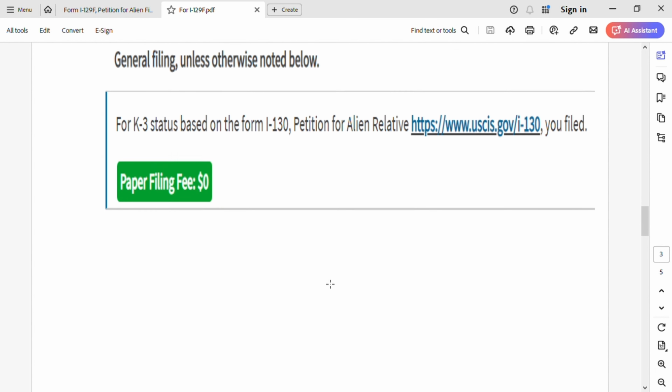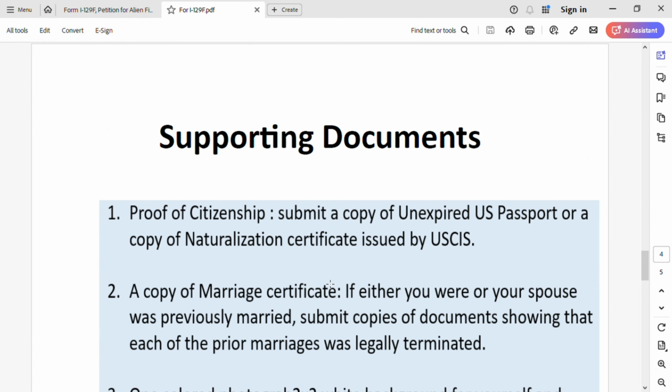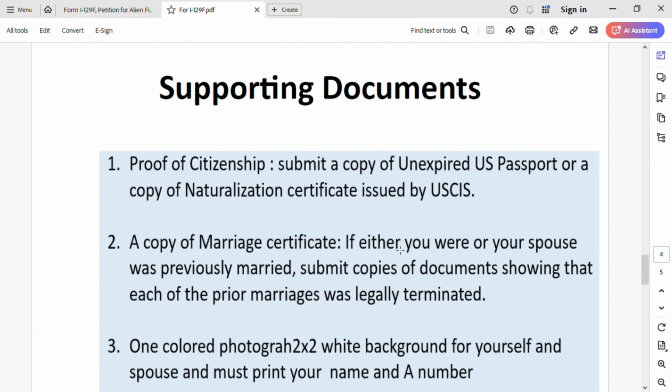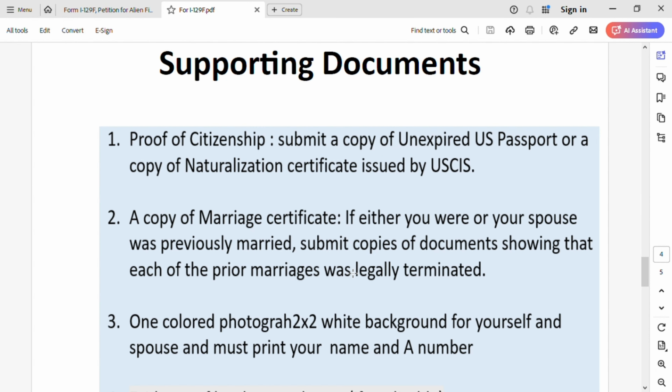Now let's go to supporting documents. For the supporting document, you will need a proof of citizenship. You will need a copy of an expired US passport or a copy of naturalization certificate issued by USCIS. You need a copy of marriage certificate for your spouse and yourself, and any copies for legally terminated marriage.